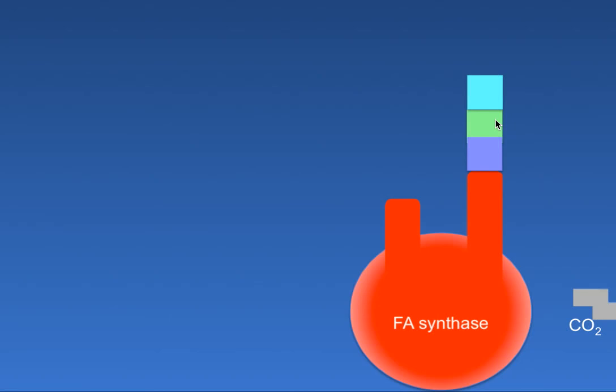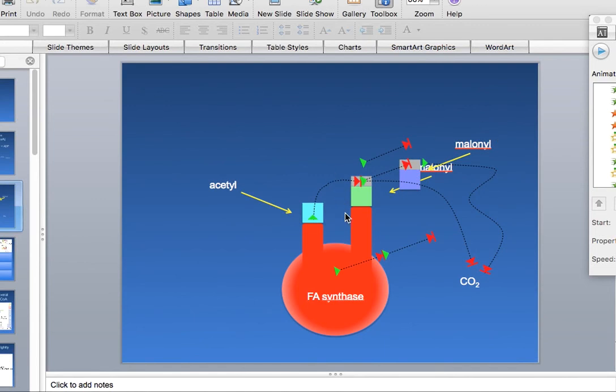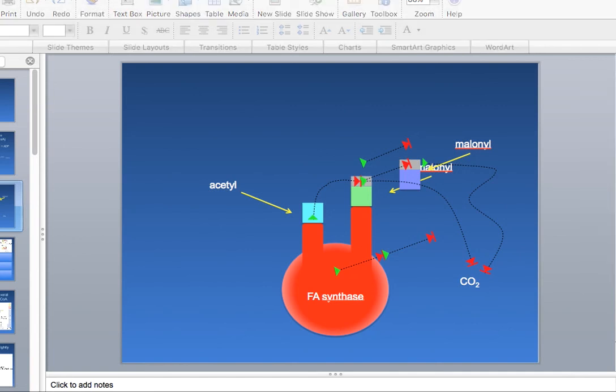Okay, so in essence, that's how fatty acid synthesis works. Now, in the next video, we're going to talk about the specific reactions that are necessary, really just to reduce that 2-carbon piece that we keep putting on there in order to turn those acetyl groups into just alkanes that are part of a fatty acid.